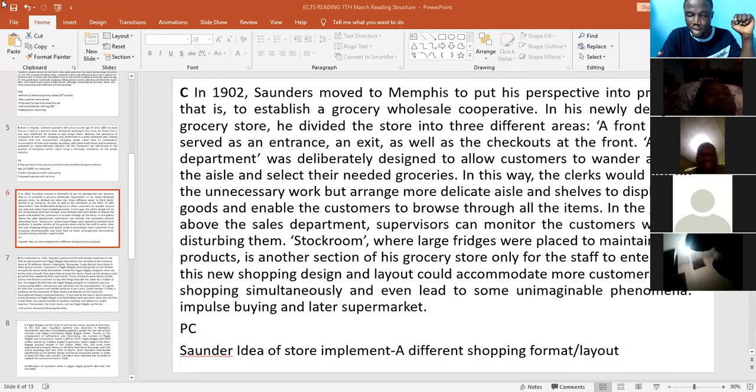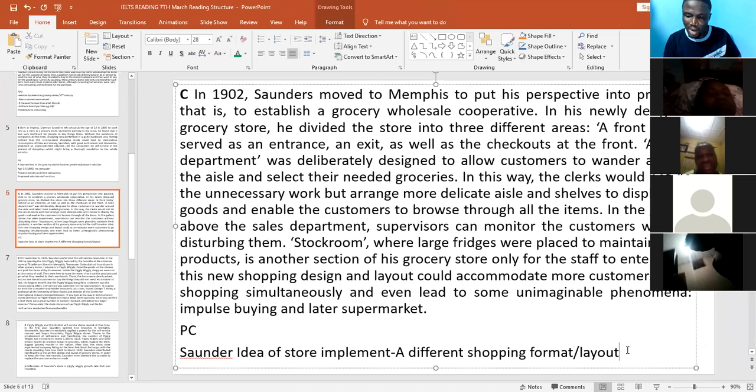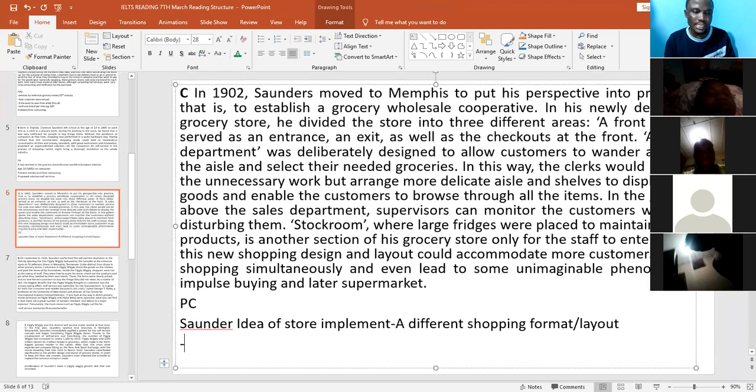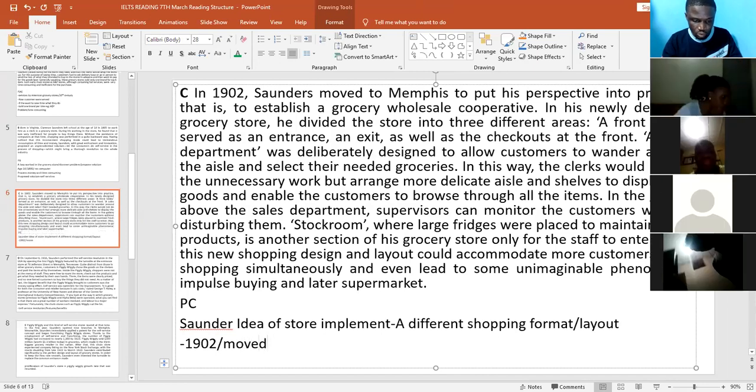I think you are going into too many details, but I will go and do it myself now, and I want us to practice when we come next week. This is what we are going to practice first because it is critical. You can spend 50 minutes doing your work with this, no matter how complex. I will bring another one that is maybe not about a person but about a concept. Now, 1902, he moved to Memphis.